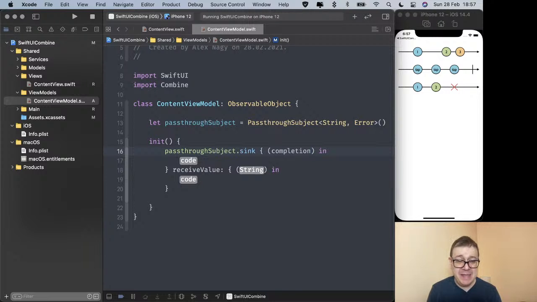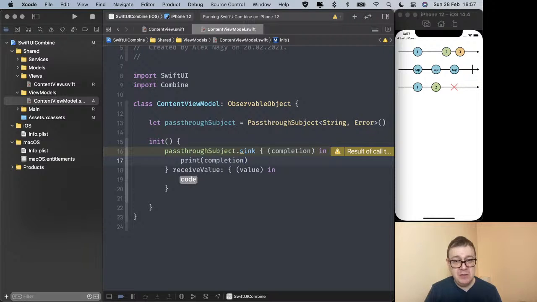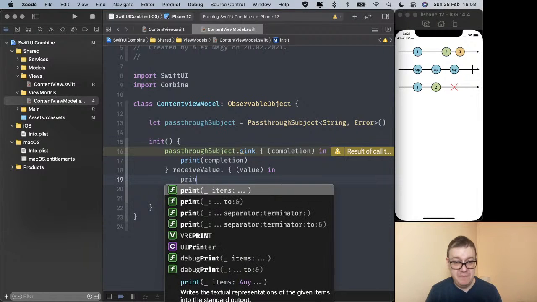Okay, that's that. And here under receive value, as you can see, now we can have a string, and it automatically infers that, okay, this is a string. Really, really nice. So let's just go with value right over here. Let's just print out our completion for now and print out our value.